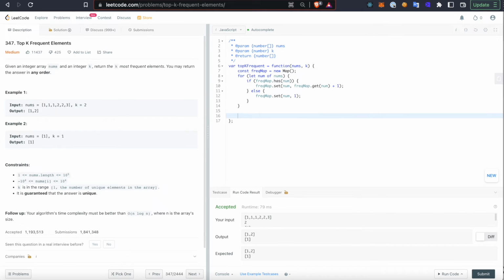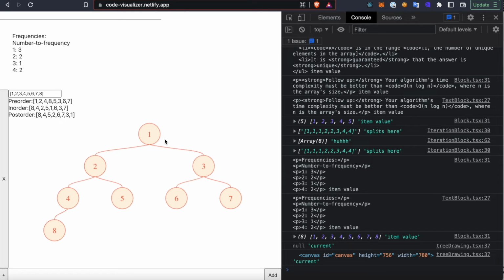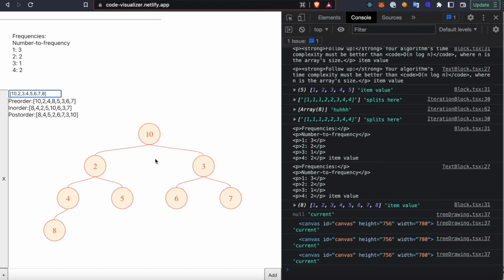So the key element of a heap is a heapifying function. As a big summary of what we're going to do, we're just going to add our heapifying function that churns arrays into heaps. As a reminder, a heap could be either a max heap or a min heap. This is an example of a min heap because the root node is the smallest value. A max heap would be where the root node is the largest number.